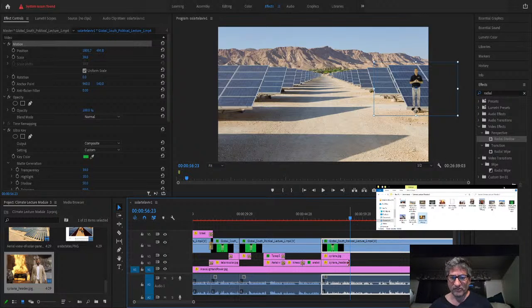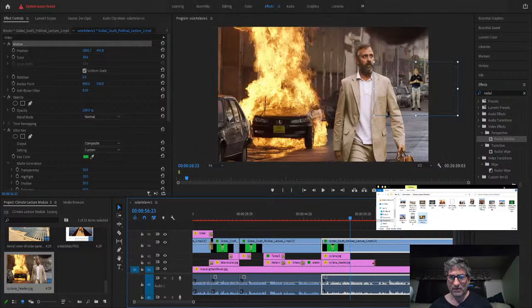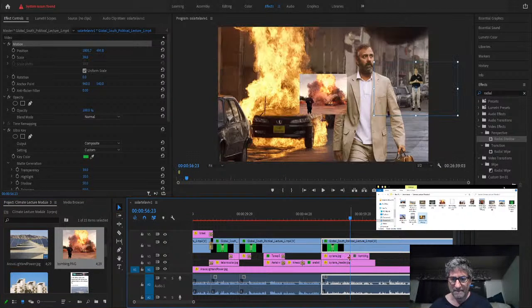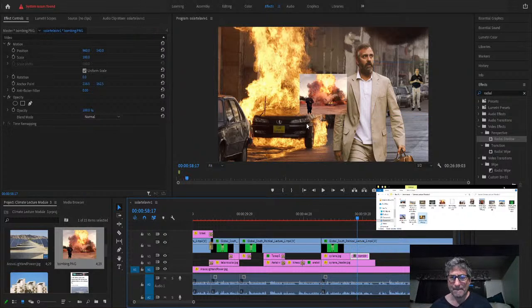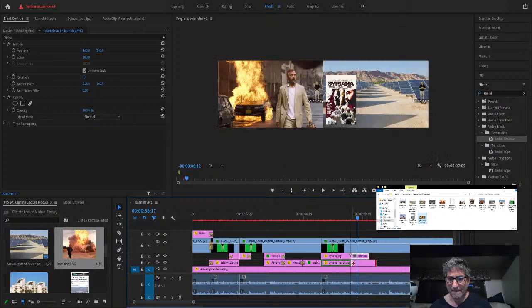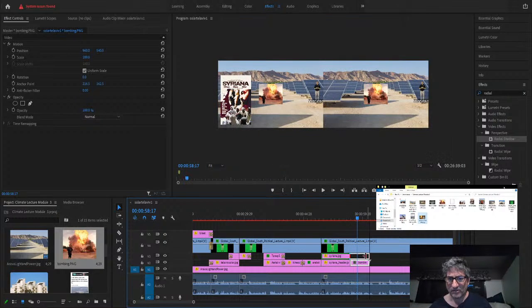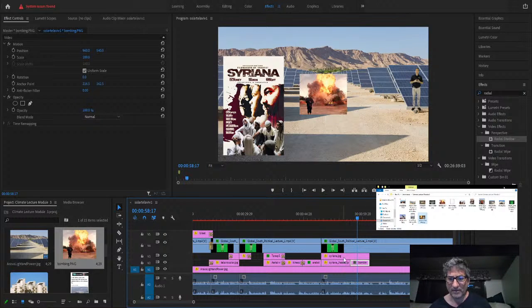So we're going to replace, I'm going to keep that background, and we're going to replace the Syriana image with more explosions like that. In that case, I'll put it in the background. Fire and fire. So I'll just keep Syriana, the movie, there, and I'll make this part here, this bombing.